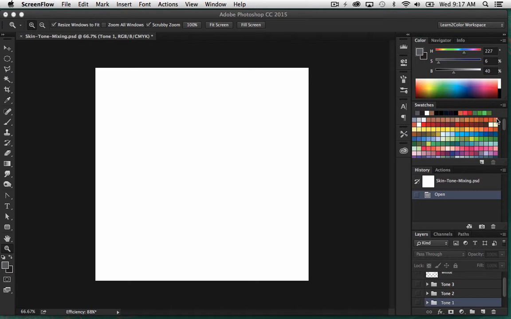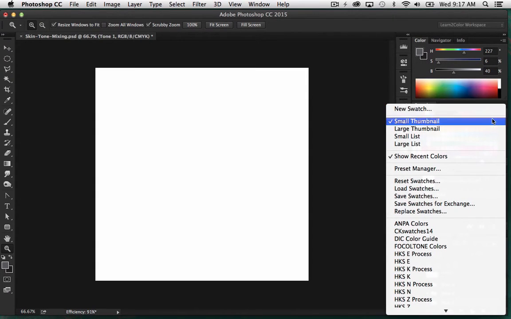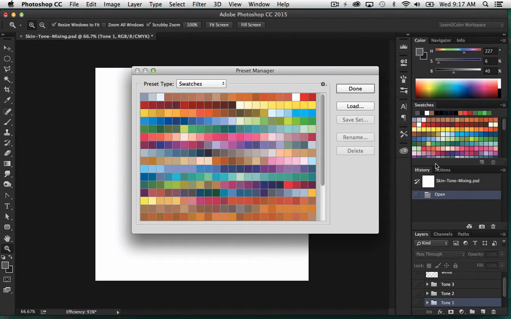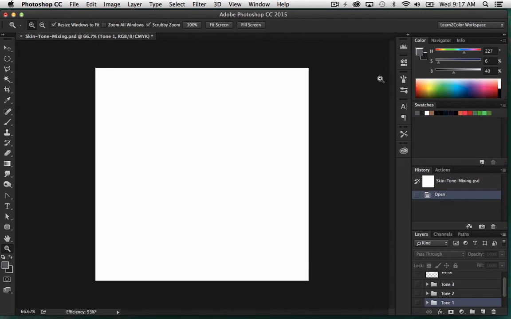But there are ways to derive your own skin tones, and I'm going to be adapting that from what I was taught when I used to take painting classes back in college. So first, we're going to create a new color palette, new color swatches for this. If you've made changes to your color swatches that you haven't saved, save them now because we are going to create a new one. First I'm going to go to Preset Manager on the color swatches, hit Select All or Command A, and delete. That clears everything, and then done. Now you see we have completely blank color swatches.